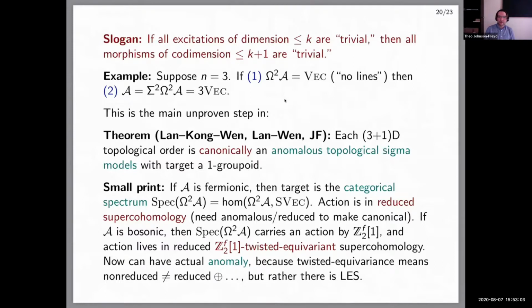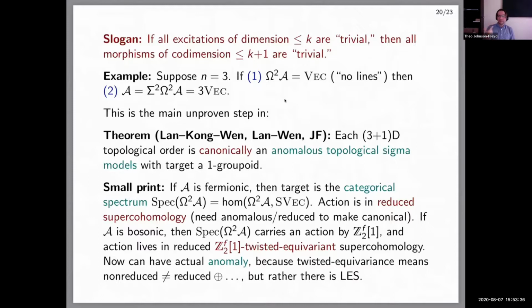And that really doesn't matter if you're fermionic that much, but for the bosonic theory, it matters a little bit. So what's going on is that, this is something I haven't finished a proof of, but I think every condensed matter theorist will tell you that, so here's the place where you can see the difference. You can ask, what are all of the 3+1D topological orders whose line operators consist of the vacuum line and a fermion?